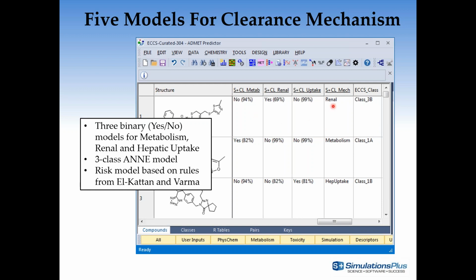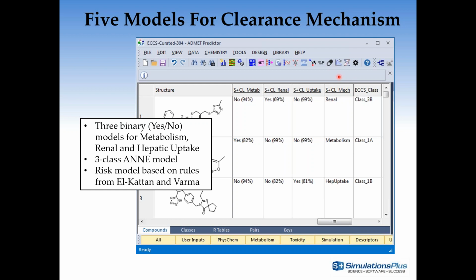We have also developed 3 binary models using the same data. One for metabolism, one for renal, and one for hepatic uptake. Each of these models predicts either yes or no for each compound, along with a predicted confidence score. And then finally, using one of the newer features in ADMET Predictor 9, we developed a single 3-way model.